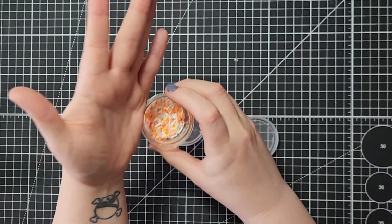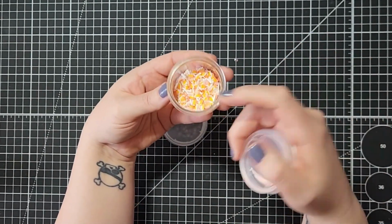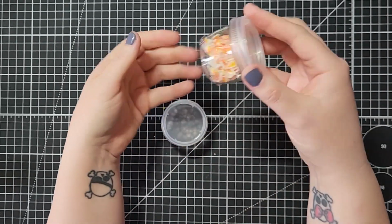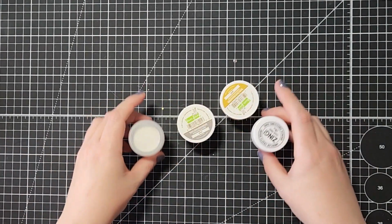And this will make probably 2 or 3 shaker cards, depending on what you're doing. If you only want a couple of the fish in there, then you would use a little bit of this plus some other things, but you could also use this all up in one thick shaker card if you wanted to. And then next we're going to go through embossing powders.